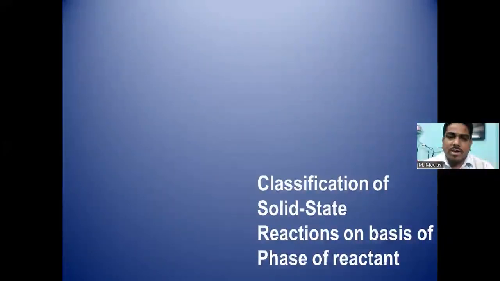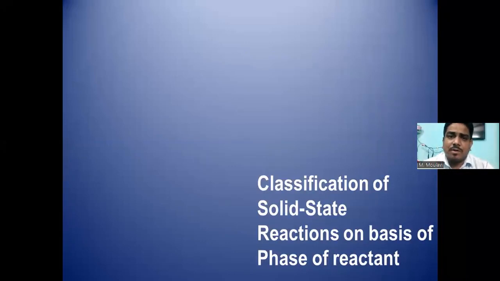First, we will look at the classification of solid state reactions on the basis of phases of reactant. In homogeneous reactions are classified on the basis of the order and the molecularity of the reaction. Means first order reaction, second order reaction, third order reaction. But in case of the solid state reactions, it is not the case. Solid state reactions are classified on the basis of the phases of the reactant.